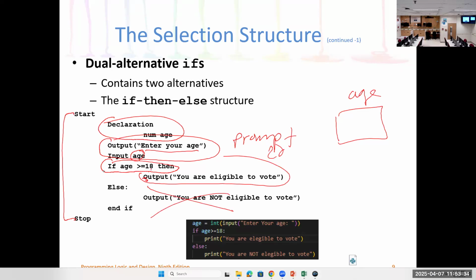But if he enters number 16 here, you see, this one is not correct, you skip it, but you execute this one. So remember in the case of the decision here, you break it down into branches, but make sure that you only have one branch executed. And later on, when you learn about nested decisions, you have multiple decisions also. But in any case, you only have one branch executed here. Okay.